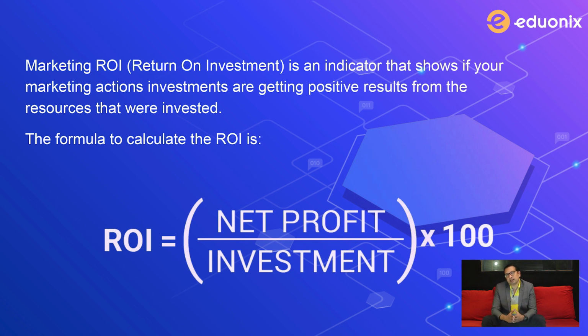So how do you calculate ROI in marketing? It's the net profit divided by the money invested in the campaign, multiplied by 100. That's the ROI percentage. As I said, net profit divided by investment, times 100, gives you your ROI. Every business has a different ROI, and every ad campaign has a different ROI. For every campaign, there is a standard way of calculating it as well as achieving a standard result.